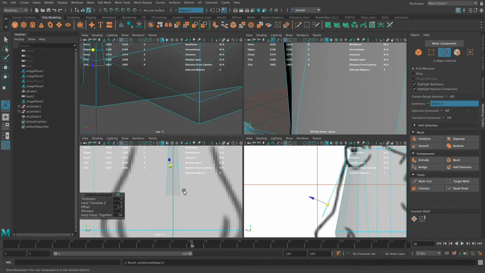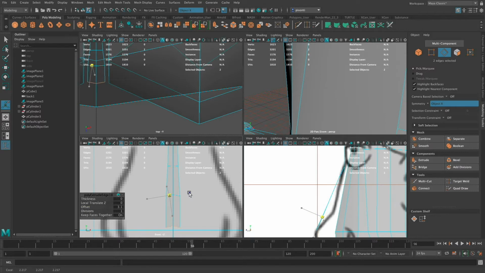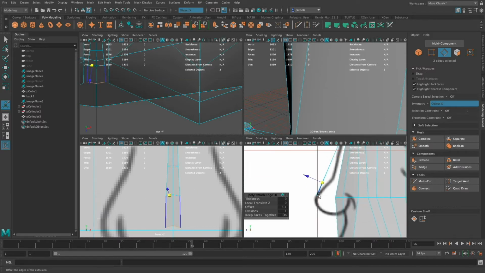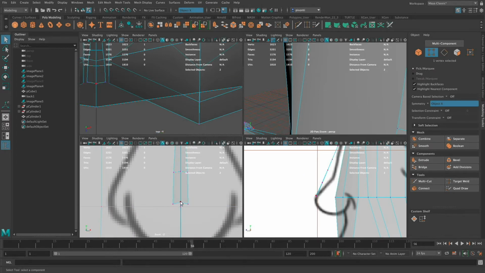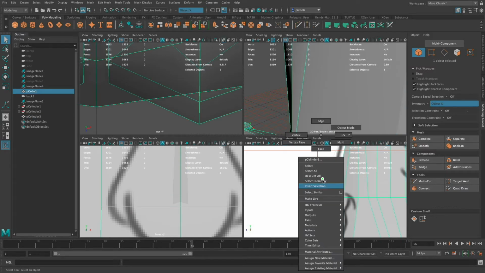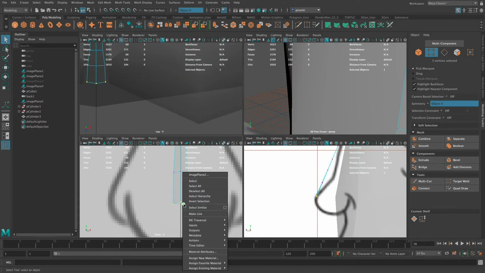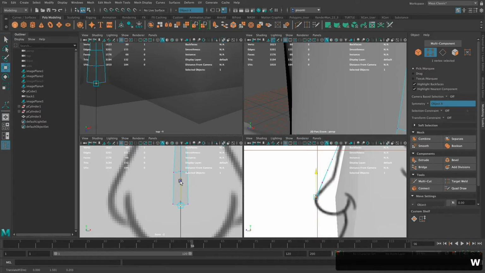Keep it kind of going. Scale that out just a little bit. And I'm getting right to around the edge of the nose there, which is good. I'm going to line these up just a little bit. Let's go back to vertex mode on these. Go to edge mode. Oh, I wanted to fix that vertex. So I need to right click over here because it doesn't know exactly what I'm trying to select over in here. So I'm going to move that down and actually hold down V so it snaps.